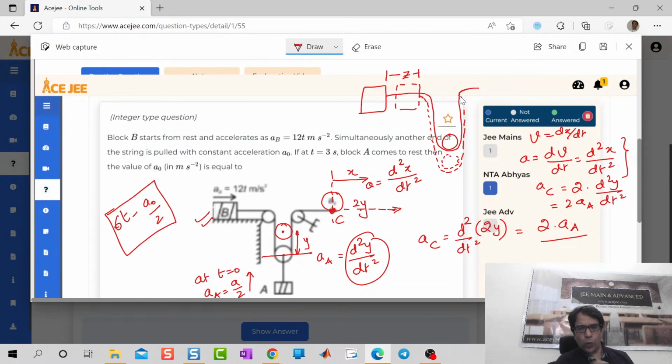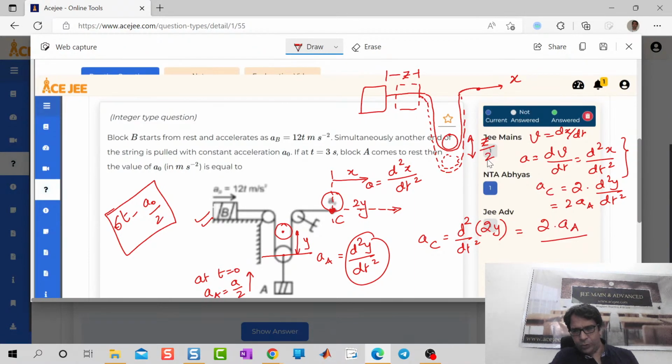So the Z amount of rope that has become free now will get wrapped up on both ends. It will distribute itself on the left side of the pulley to which A is attached and to the right side. So the downward movement of A in that case would be Z by 2. Now move the other end of the rope by distance x. By how much will it rise up? X by 2.